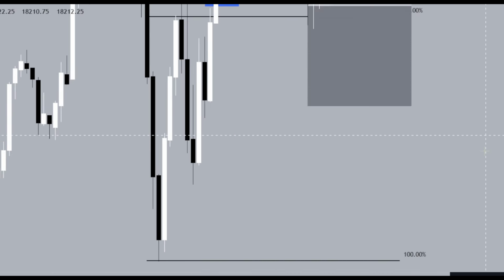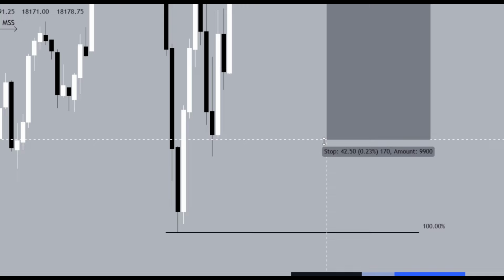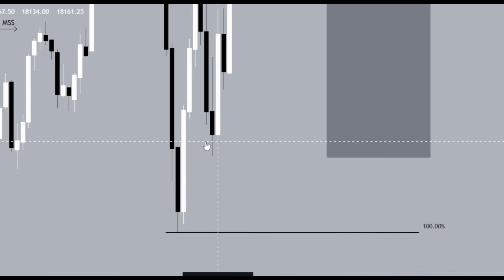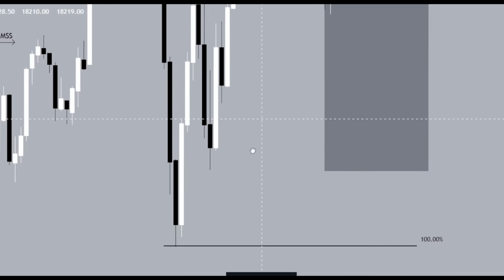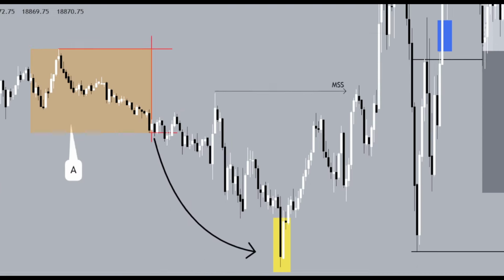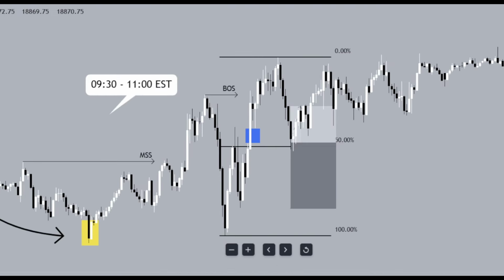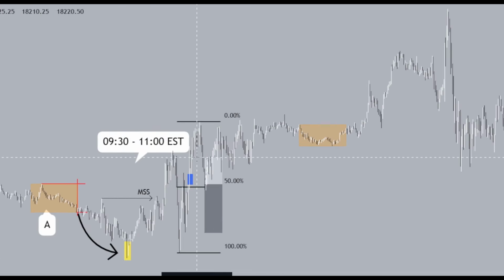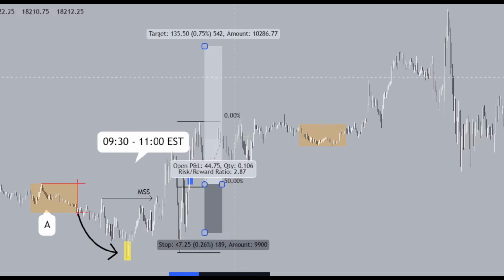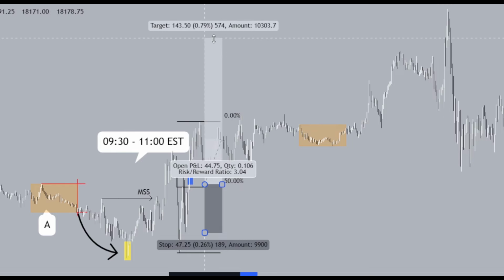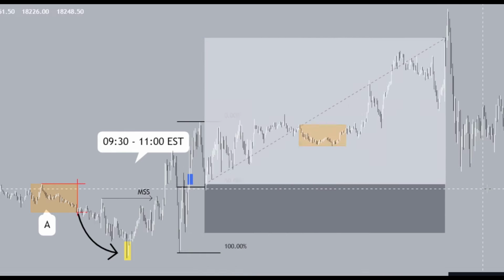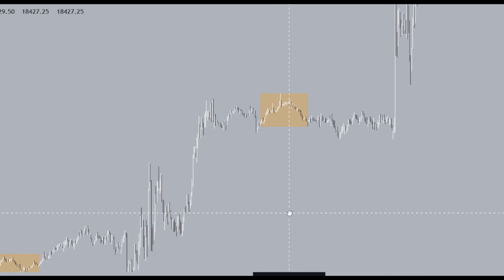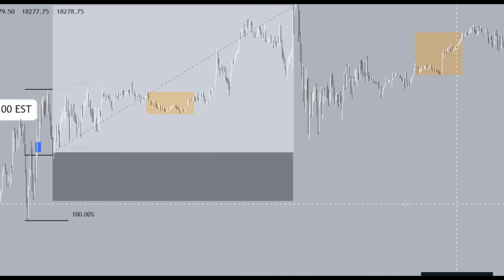So again, from here, a safe stop loss for me will be just below this wick over here. Again, there's no inefficiency, so price doesn't have any risk of getting down here. And now the next question becomes, where do you target? Because the higher time frames are bullish, you can ride this trade up to a 1 to 2 or 1 to 3 RR, simply following the rules. I believe this trade did go up to 1 to 4 or 1 to 5. It was a massive swing trade that gave massive potential, but obviously we're not holding that full volume.